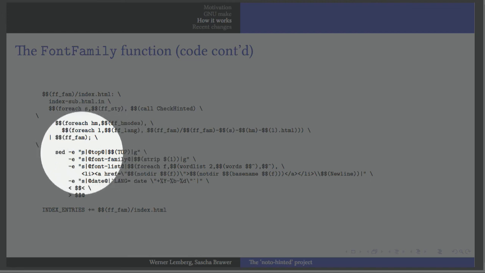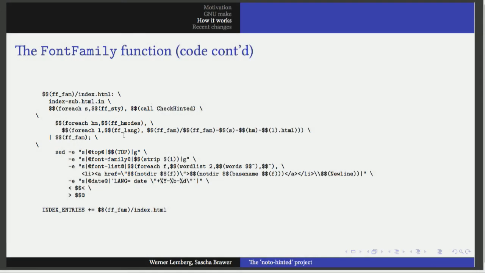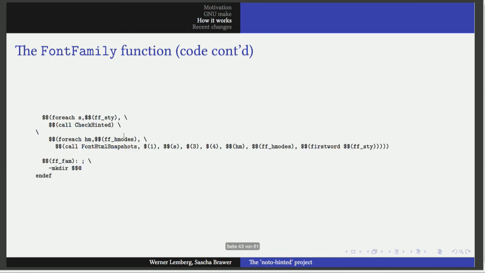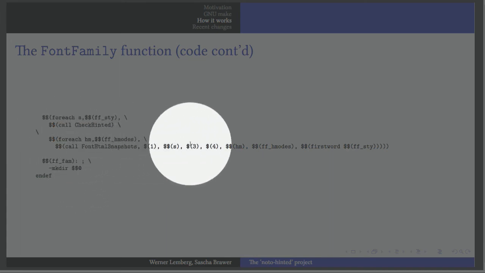You can see it's quite common in templates to have something which is surrounded with an @ character. This gets replaced with something. So in the template you have the entrance top surrounded with @, which then finally gets expanded with the actual value of this directory, and so on and so on. I'm skipping this. And finally, the same is done here to actually call the snapshots.